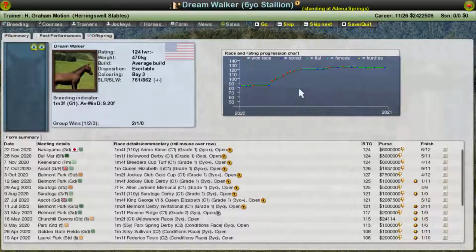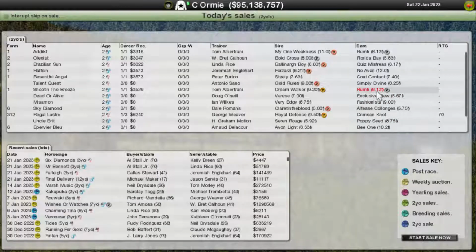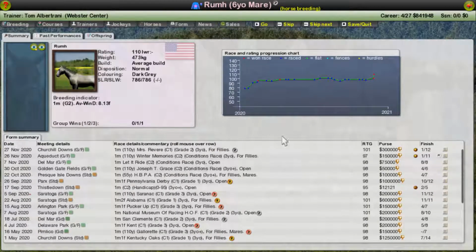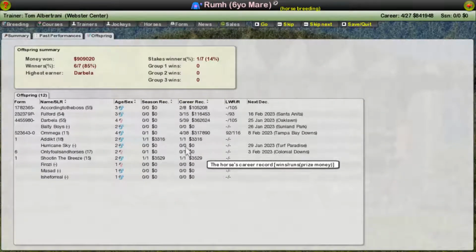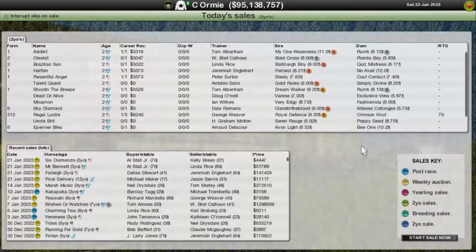Dreamwalker's very similar. Dreamwalker looks very, very similar to me then. And then Rum didn't seem to like going in certain distances. Didn't like grade 1s. Not amazing breeding there, but okay. Do we just go for those?